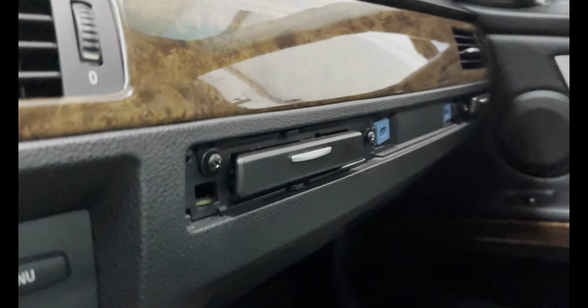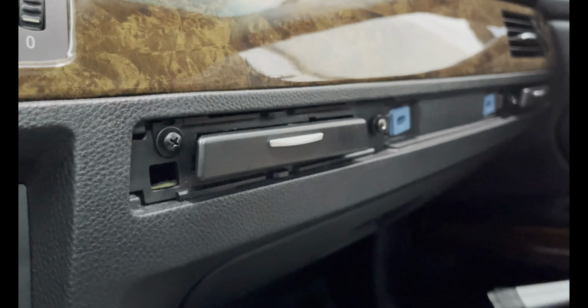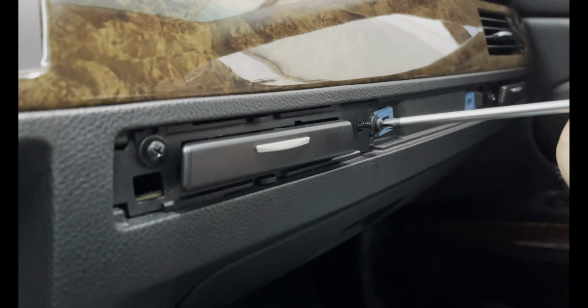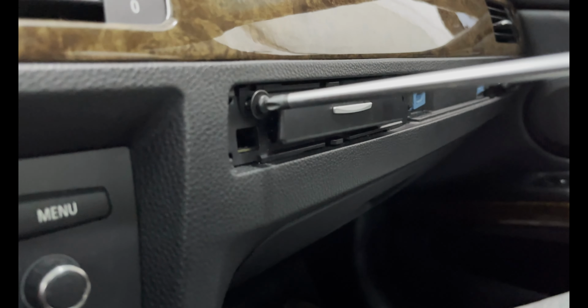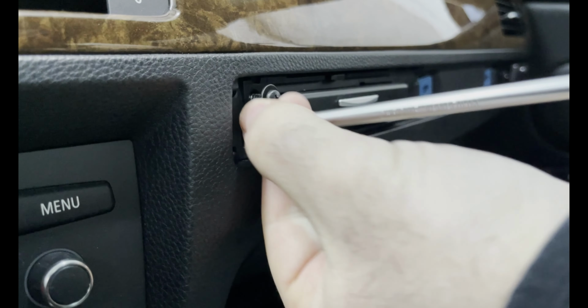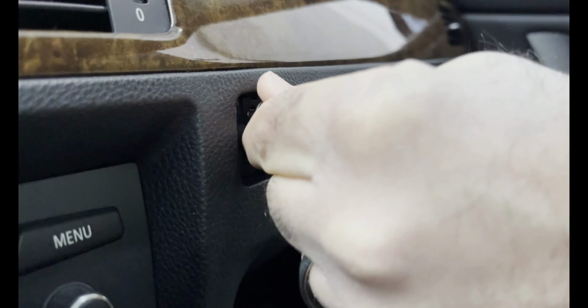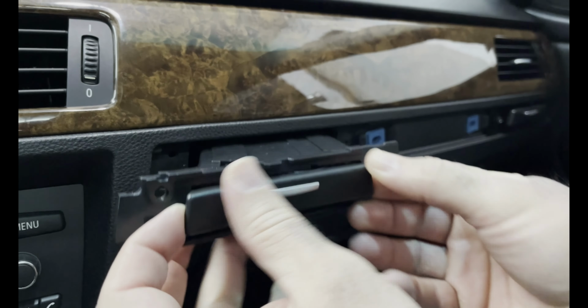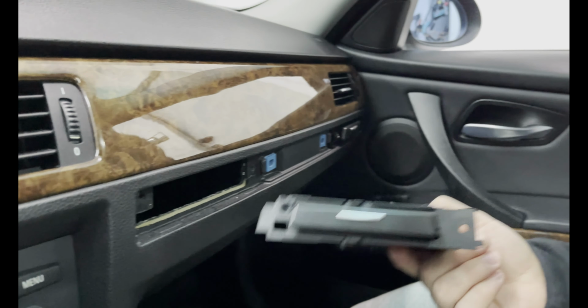So now that's out, what we'll do is, to remove this cup holder, we'll take out these 2 screws. Two screws are out. Just gonna pull this out. The entire piece comes out. That's out. We're gonna put the new one in.